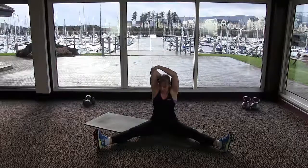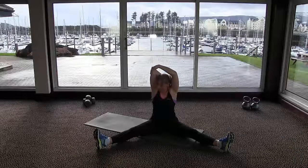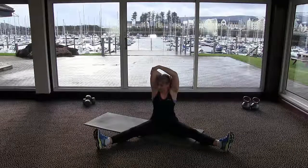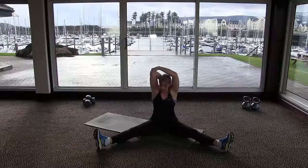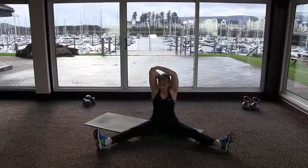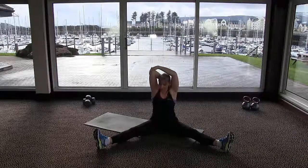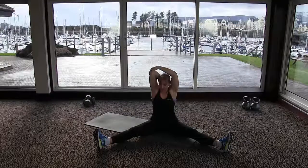And our arms are up above our heads, and you're just gently pushing that elbow down with your hand, but your hand is not on the joint itself, it's either side of the elbow joint. And what you want to feel is a lovely stretch all down that tricep area, so your bingo wings area, and a lovely stretch in your inner thighs. And then you can just breathe and we can change sides.